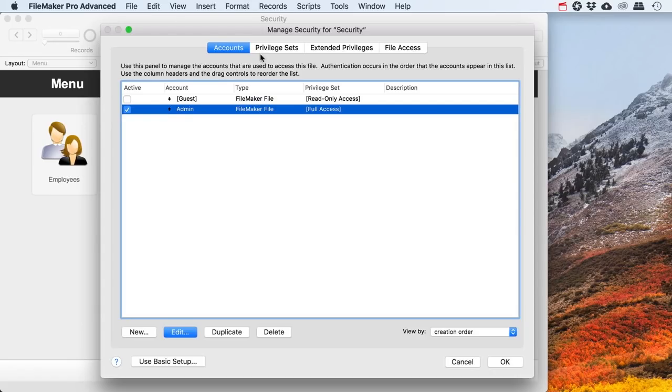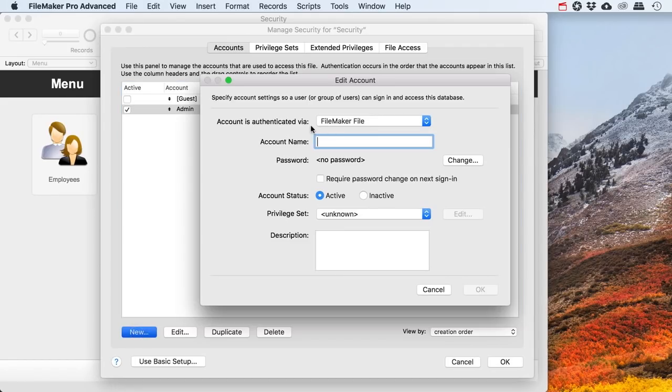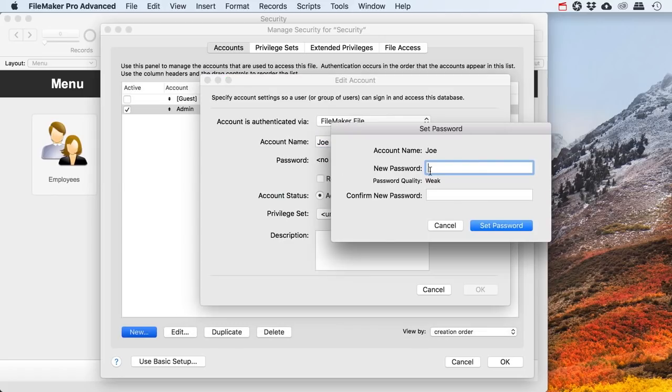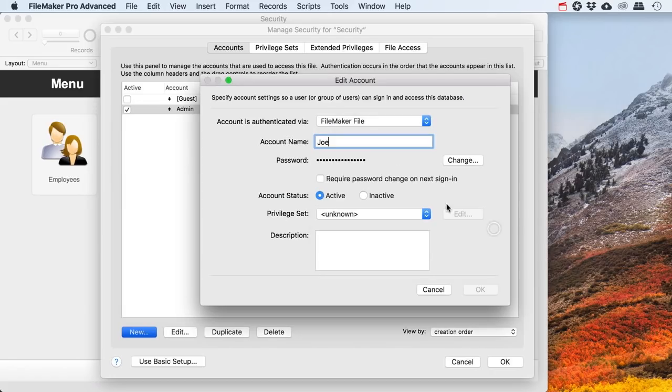Okay, if you have ever been here and tried to make an account, you may have clicked New, and then said I want an account name for Joe, and then maybe I'll just give Joe a password, Joe, which is very weak of course, but it doesn't matter, it's easy for us right now. What you can do for your users is set up a password for them and tell them what the password is, but then you can require them to change that password when they sign in. So they will sign in with the account name that you gave them.